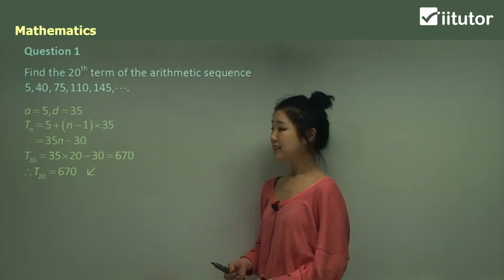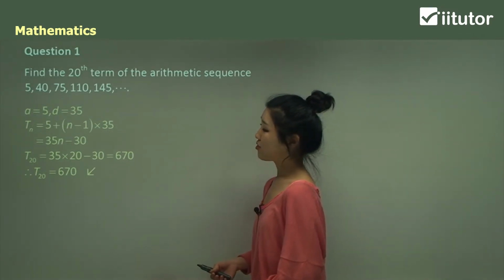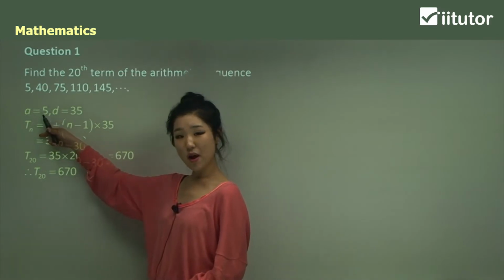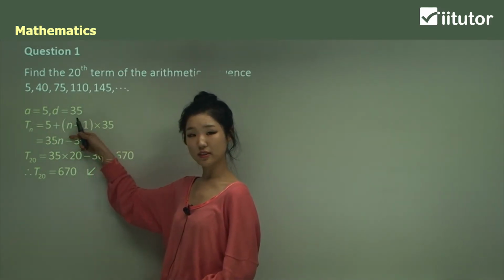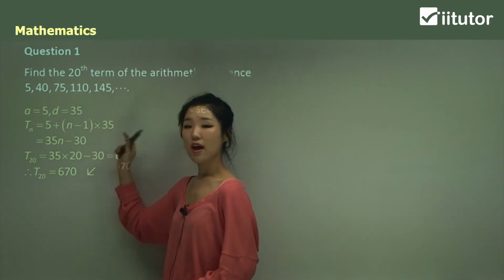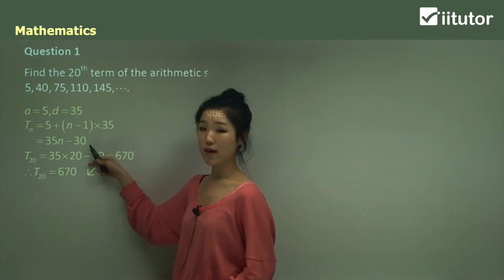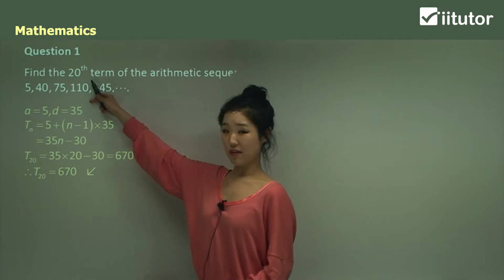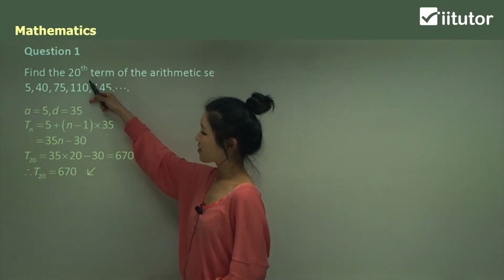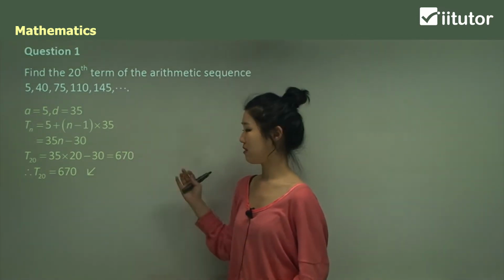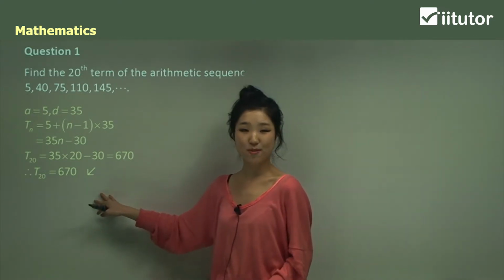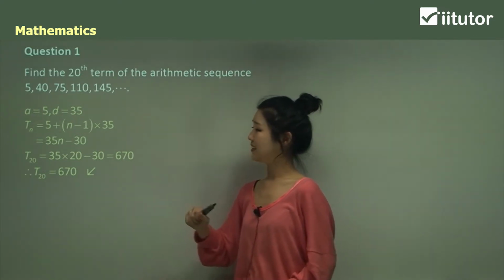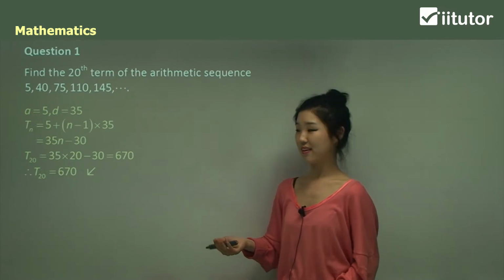Okay? So can you see this, guys? All you have to do here, firstly find your first term, then you find your common difference, okay? Because we need those to find a decent formula or a general equation. And then when you're left with n, you can simply find what the question is asking you. In this case, they're asking us to find the 20th term. Simply sub in 20 and get your 20th term just like that. Okay? So that's question 1. Alright, have a look.